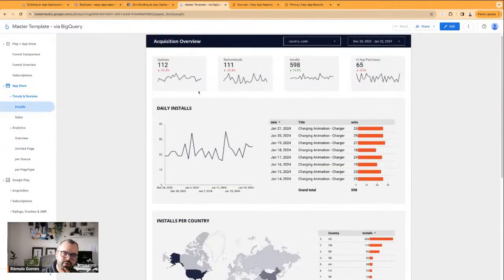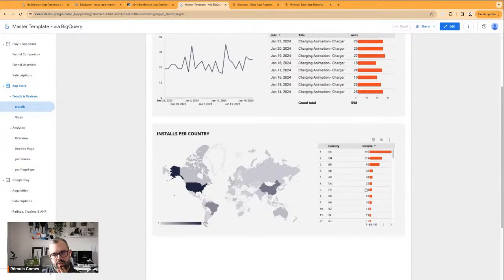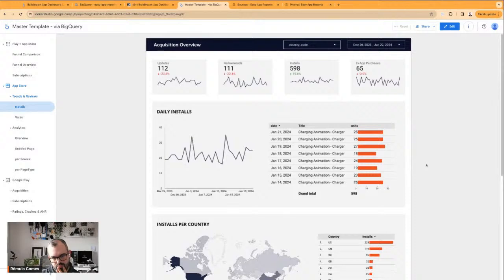This is more of an overview because I also have my in-app purchases, for example, but we could just remove this. And then we have our downloads per day. And then we keep also this breakdown per country. Yeah, or we just get rid of this because we don't need it.